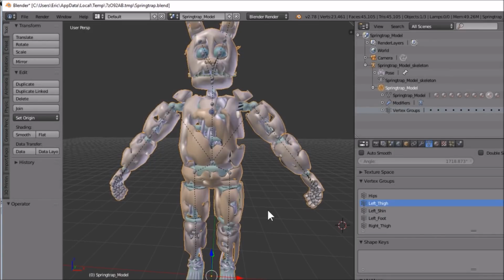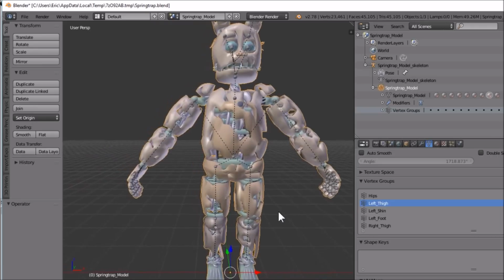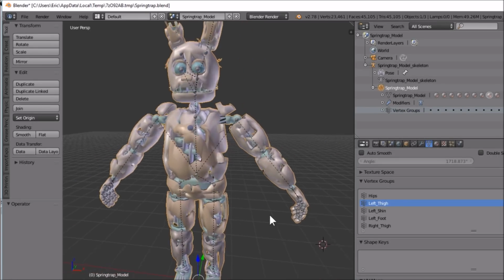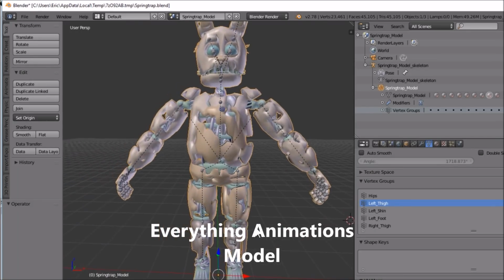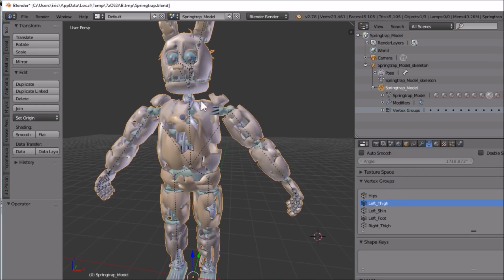I do requests, yeah, sometimes. Everybody's been asking me to do something FNAF, and Springtrap was one of the requests. I'll have to look up his name. I found his Blender model, and I am going to tear it apart and build it from scratch.